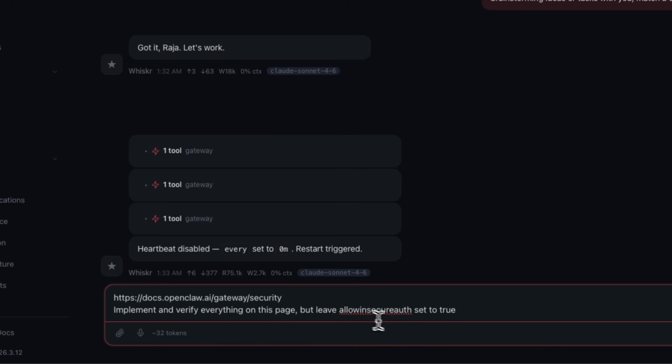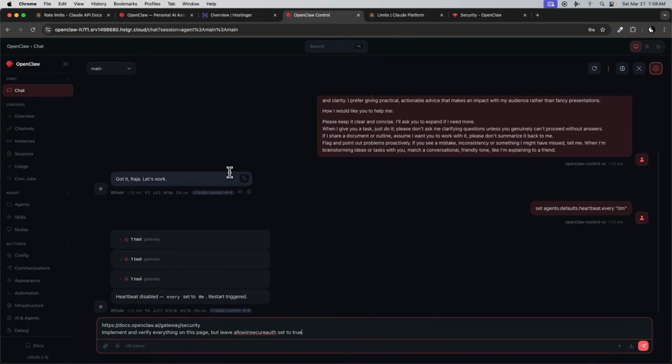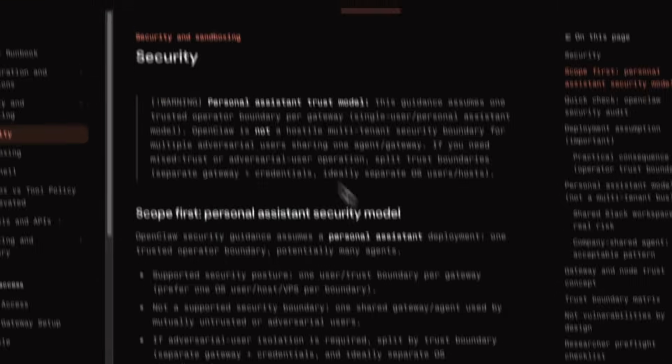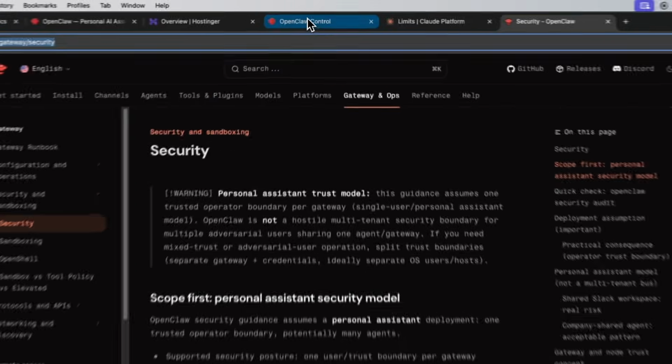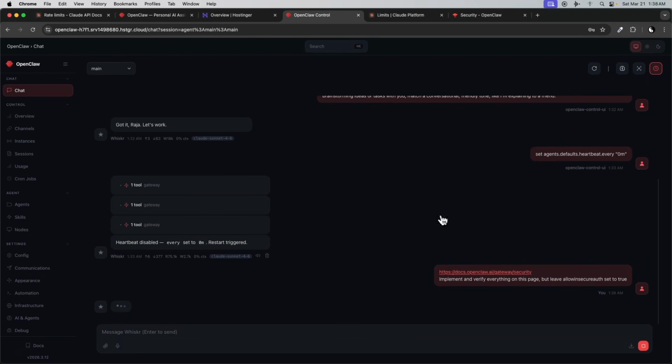We need to allow insecure auth to true so that we could still access this dashboard on this browser. So yeah, I'll talk a little bit more about security later on. For now, let's just ask our agent to read through this page and then implement and verify all the security measures that are suggested in this page. Let's send this.